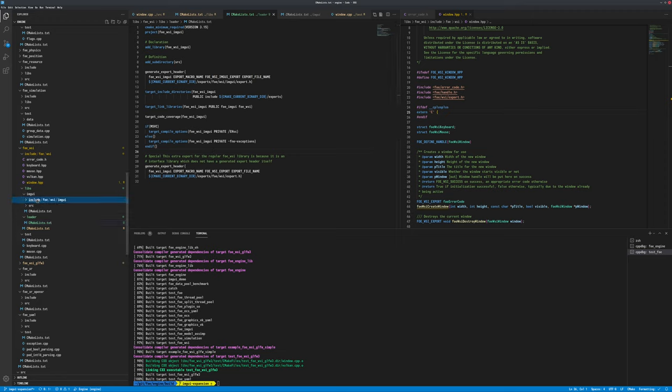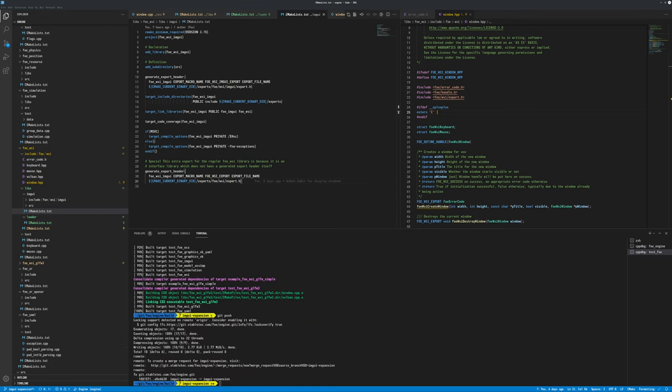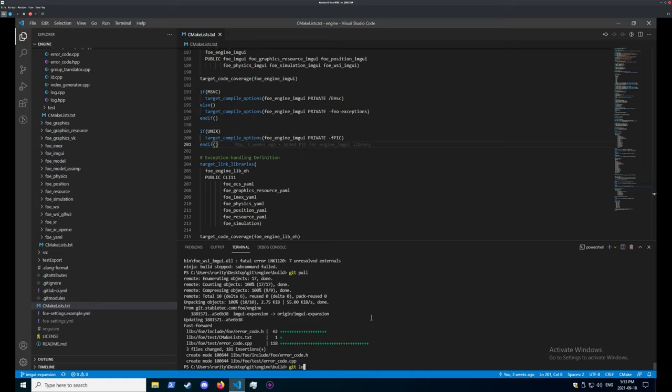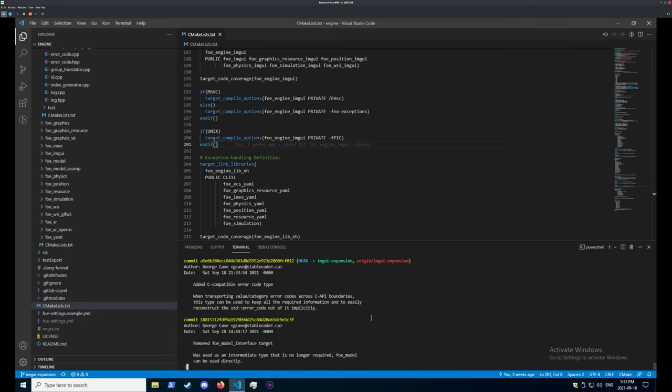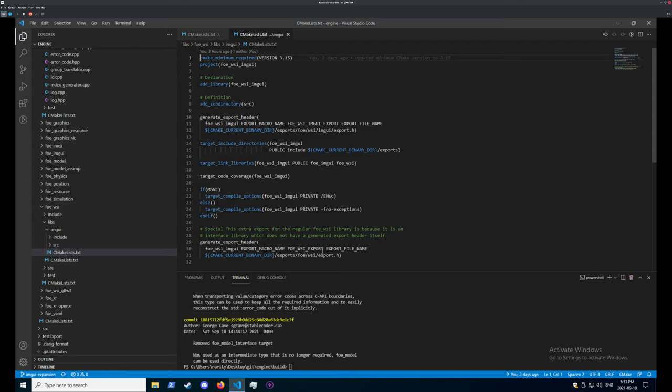Same thing with this. Is this wrong because I have it being generated here? Let's bring up the MSVC version. Curious. I'm not exactly sure what I did. Oh yeah, the error code type. So presumably this may be a bit of an issue. It may be expecting it to be exported from the same object, and that's why it's freaking out.